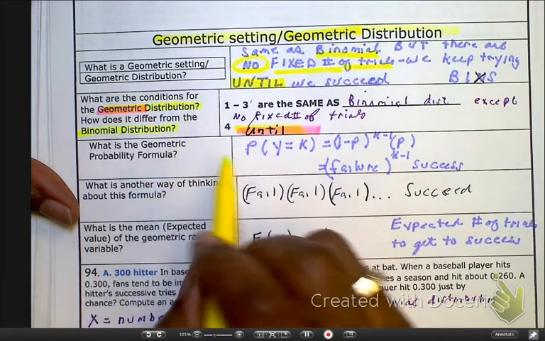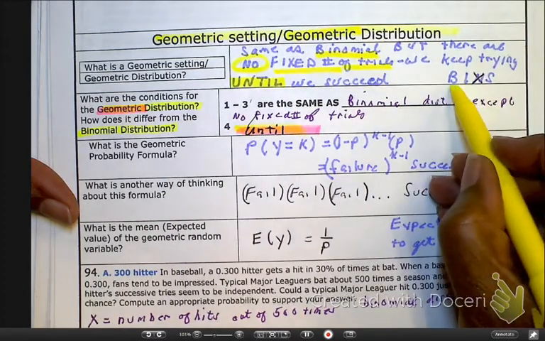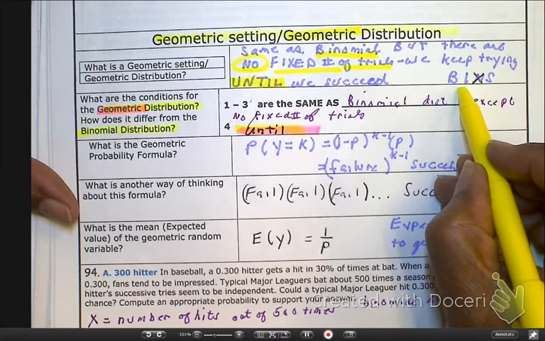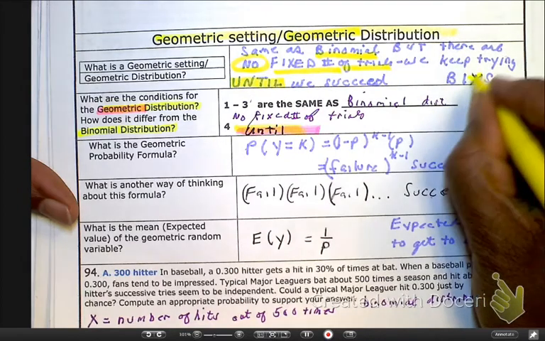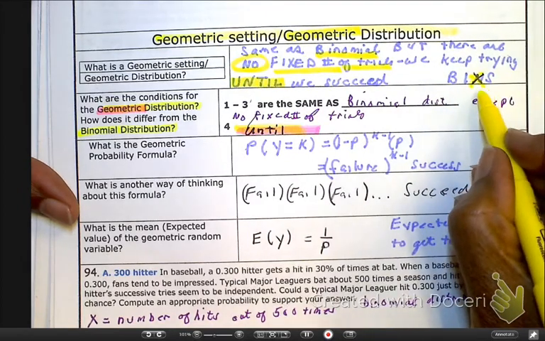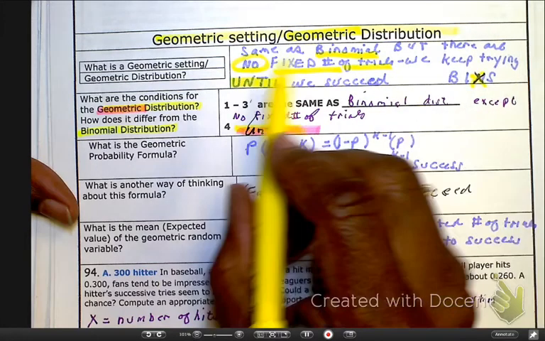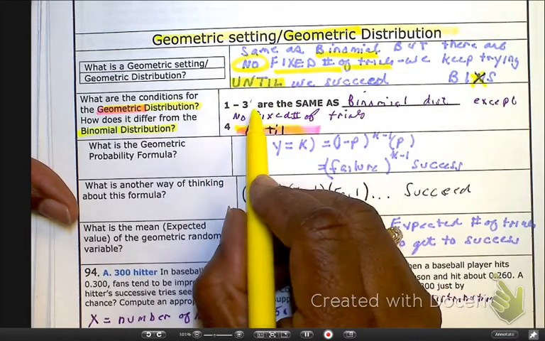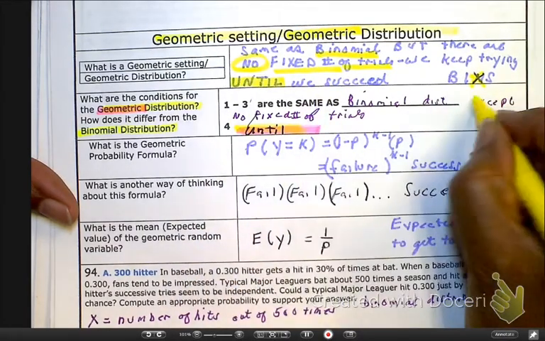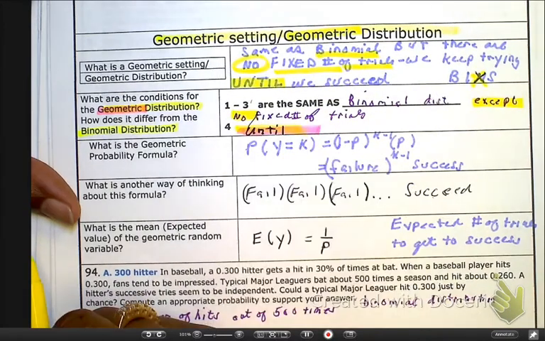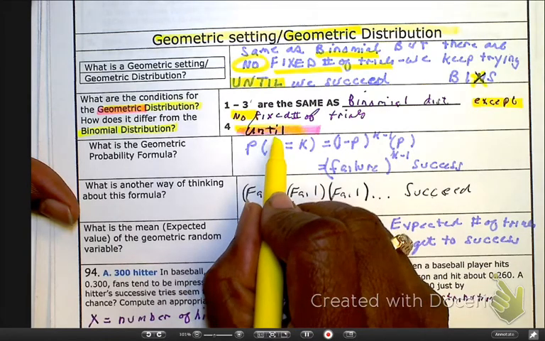So as we're looking at this, we know that we have our BINS as binary or two-ness, independent. But like I said, when it comes to geometric, as you see, I crossed this out because there is no fixed number of trials. The probability of success is going to be the same for all of them. So which takes me here, steps one through three, three of the steps are the same, with the exception, you do not have a fixed number of trials. You keep working until you succeed.